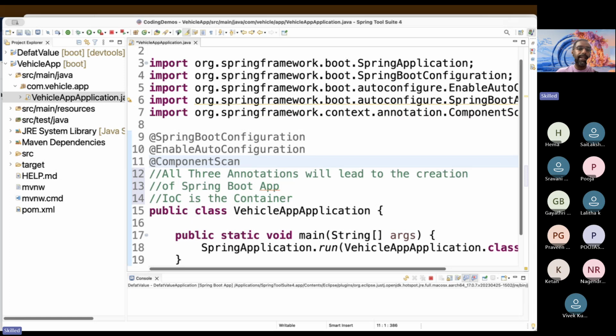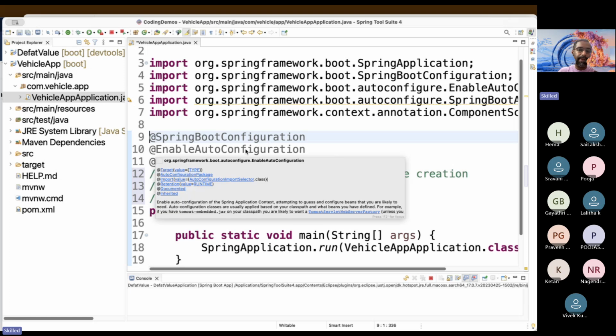But Spring Boot is automating stuff. With @EnableAutoConfiguration, configuration is done automatically by Spring Boot itself. With @SpringBootConfiguration, whatever configuration is required for making this a Spring Boot application is also automated. So we need all three to keep this application a Spring Boot application.